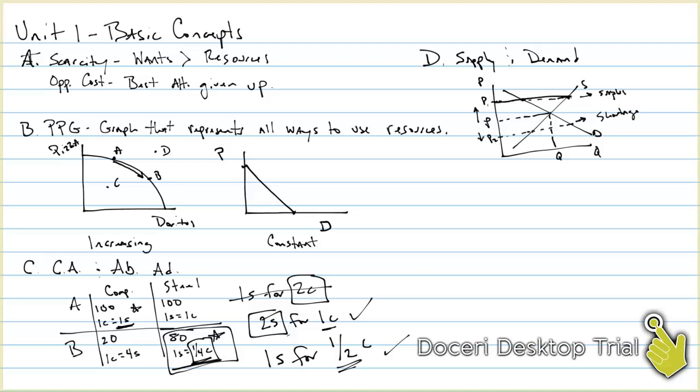Okay? A price ceiling is going to be set below the equilibrium, and that creates a shortage because things are going to be cheaper. So those are concepts that are good to know. And again, in all the exams that you can look at, the practice exams, you will see maybe one question about this concept, supply and demand graph, a year. Maybe one a year. Okay? Not the most important stuff.